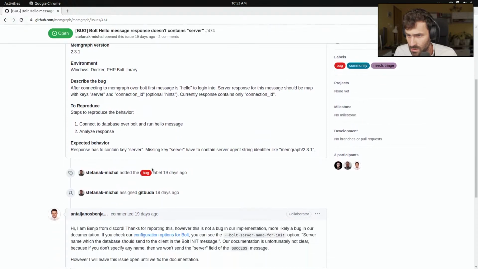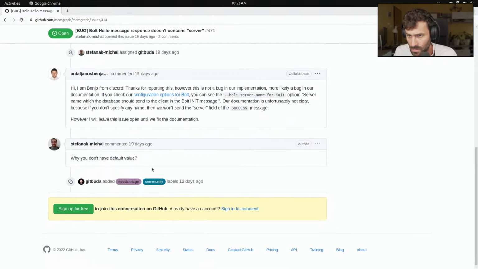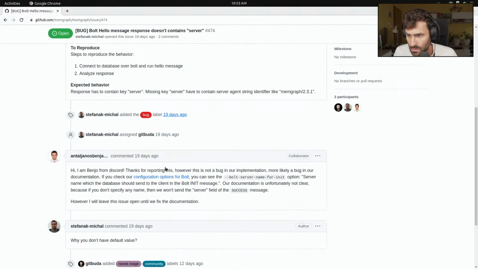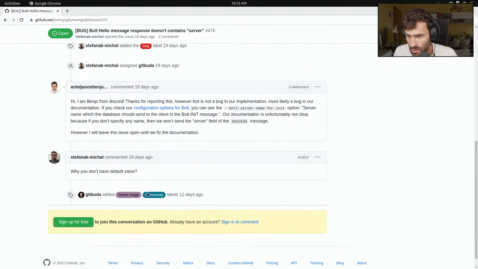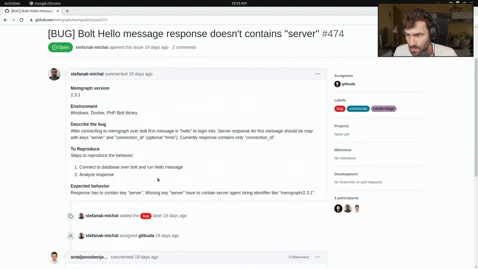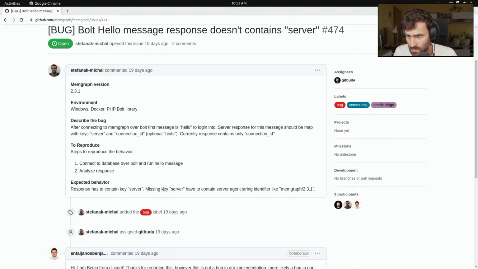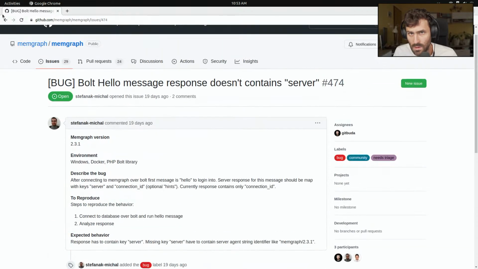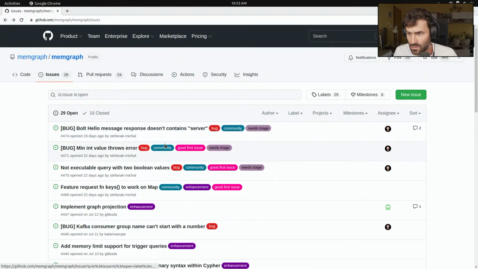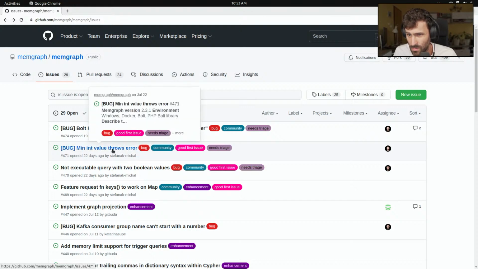We are missing server. Why don't you have the default value? I think we should. Yeah, I put needs triage, but I'm not sure why we don't have the default value. That's something easy. I think this is too easy because we just have to send a string somewhere. So I might skip this for now.